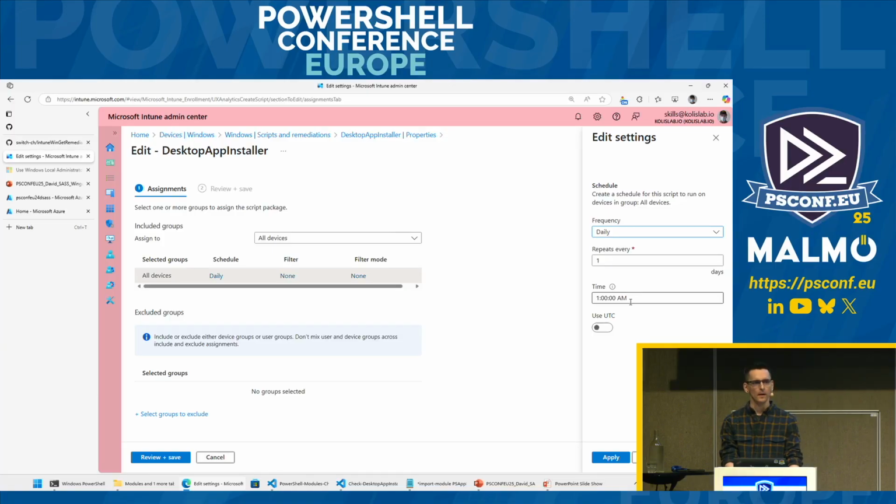Of course, nothing ran. But on my machine, it was fine because I was testing it and I was running it myself. So try to find the time slot when you can expect the machines to be powered on, or you could do hourly, but you can't really know when that means. And if you have a lot running hourly, maybe they will all want to run at the same time.